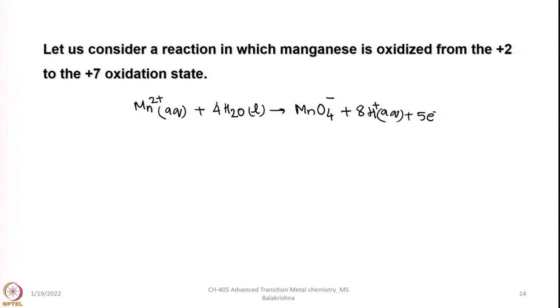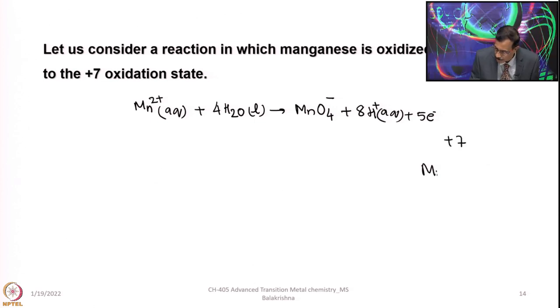So when the manganese atom is oxidized, it becomes more electronegative. In the plus 7 oxidation state, this atom is electronegative enough to react with water to form a covalent oxide, MnO4-. So it is useful to have a way of distinguishing between the charge on a transition metal ion and the oxidation state of the transition metal. By convention, symbols such as Mn2+ refer to ions that carry plus 2 charge. Okay, of course you are familiar with this kind of notation, and for plus 7 oxidation state, one can also write something like this, or someone can also write like this, but it is more appropriate to write like this rather than writing like this.